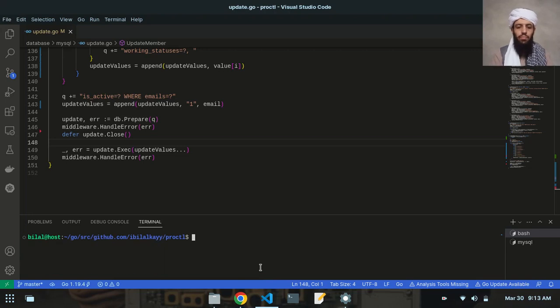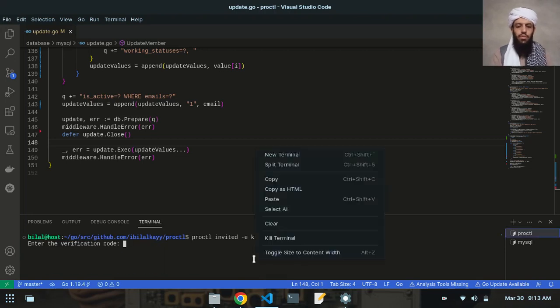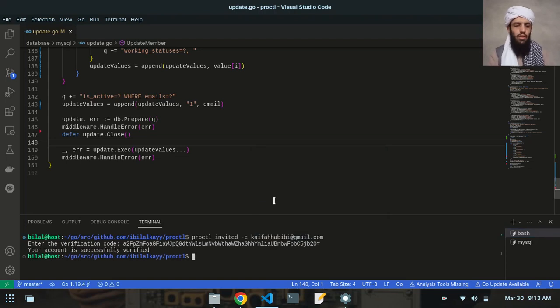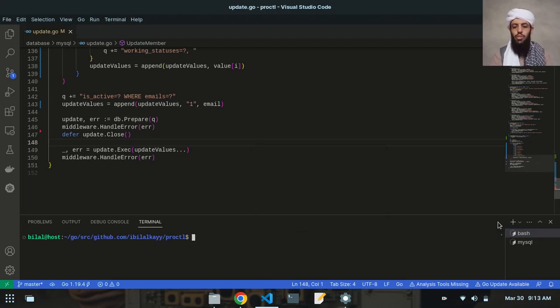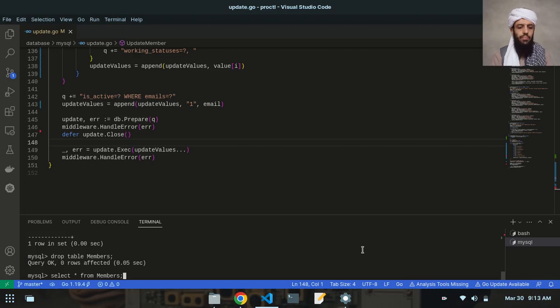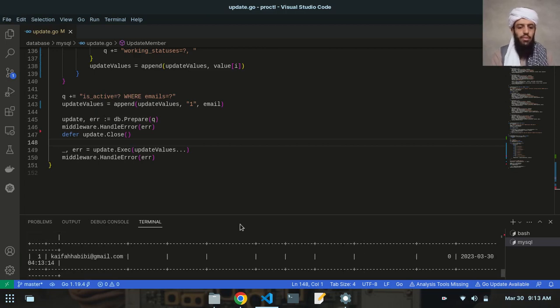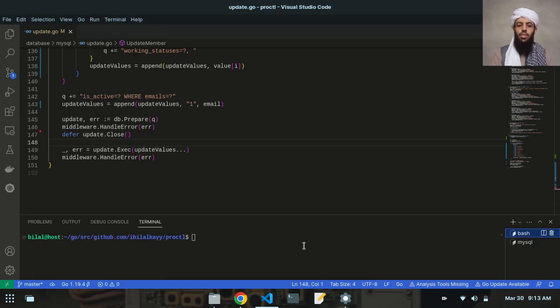Once it is done, let's paste it. Now the account is verified. If I show you, as you can see here, these are the account details that are present here. So after that, let's enter any of the details. Proctl set mem, let's write, what you can say, password or any of the full name. Let's write full name. Full name is going to be Vainstream.